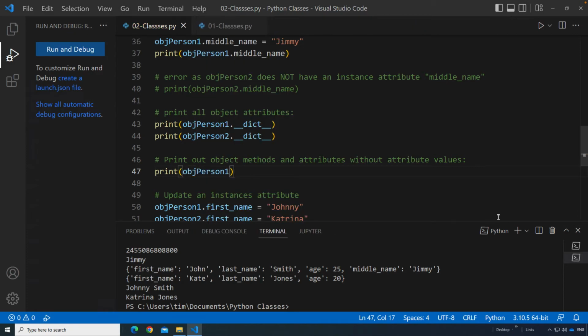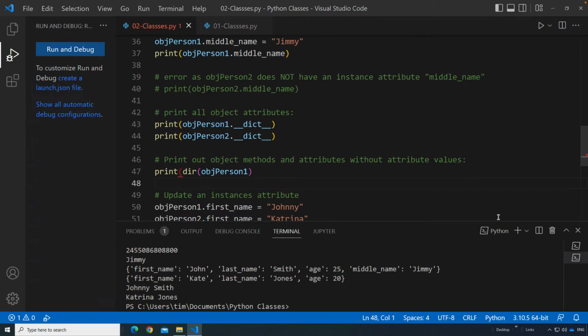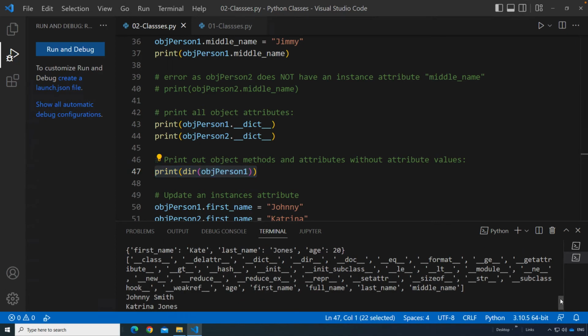So we'll do it on obj person 1, and we have to make that a parameter for this dir function. Let's run this and see what we get. At the end of this Python list, we get our custom attributes and methods. In addition to that, we also get all of the methods that this class understands.